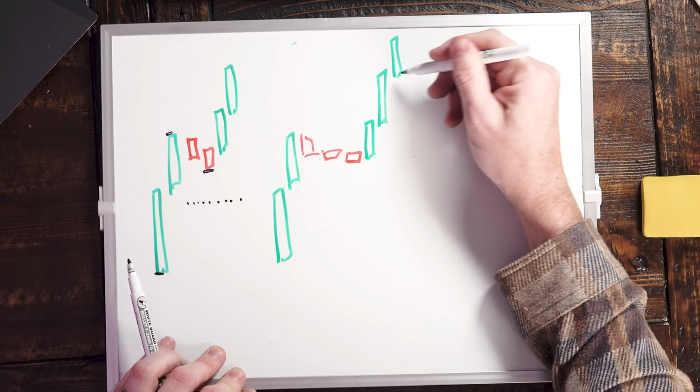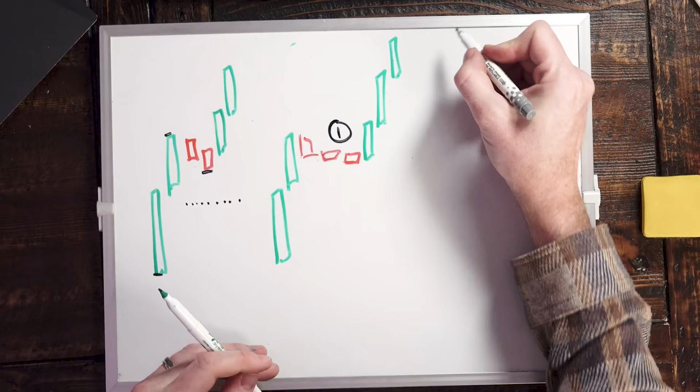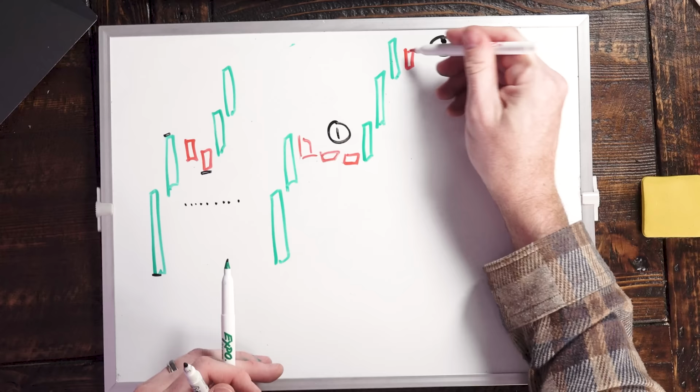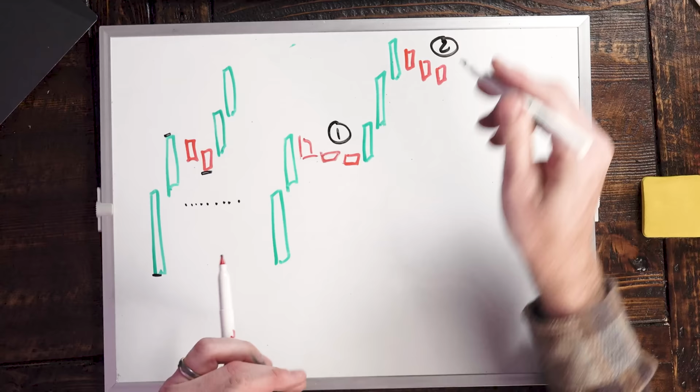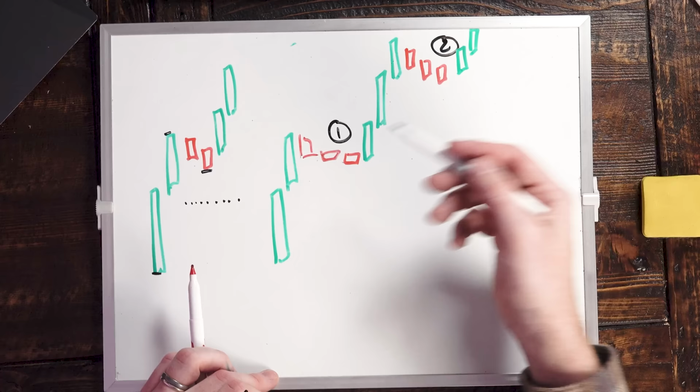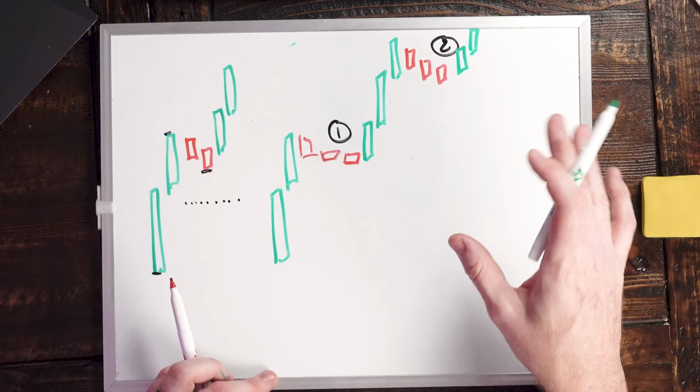I like to trade the first pullback right here, the first bull flag, and I like to trade the second one right here. I have often found that after the first two, when you get into the third, the fourth, the fifth, they're not as clean because most traders who are aggressive and are successful have already made their money on the first two and are not going to overstay their welcome. It's usually the rookie traders that end up overstaying their welcome. So it's better to get in, get green, and get out.